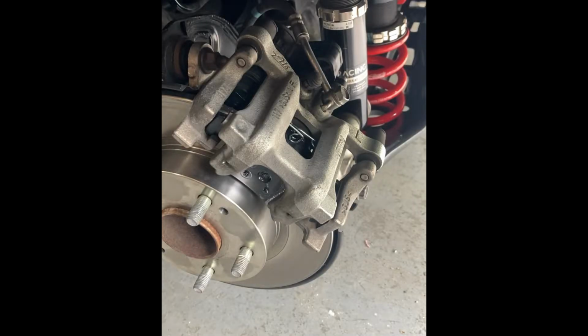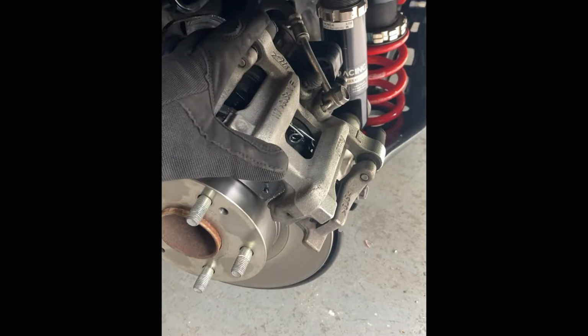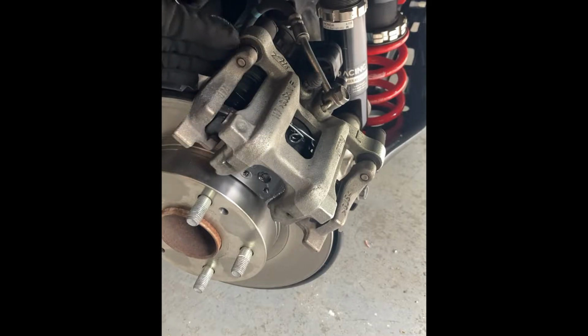Okay, so we're back at the car now. Here I've got the factory rear brake caliper. It still has the factory rubber bushings in it. First things first, we're going to come around to the back side over here, and right down here is this wiring connector. That's for the electronic parking brake. You'll need to remove that.